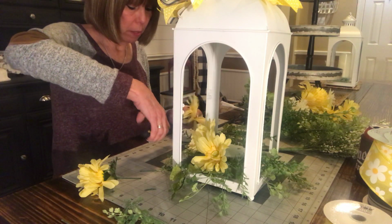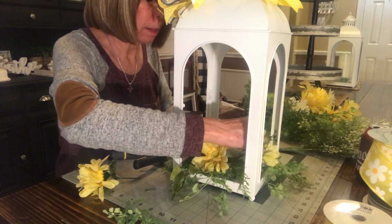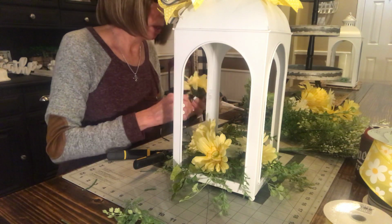Okay, remember our candle's going to be there in the middle. Back here in the back. And then this one looks like it's short enough. We'll put this one on the side.